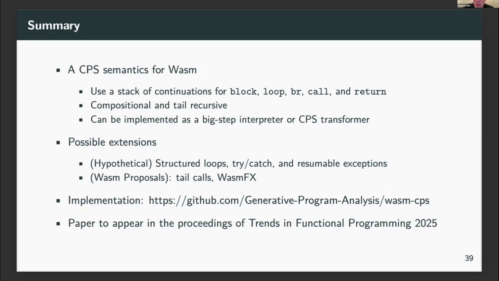And one thing is that introducing those administrative instructions in the semantic specification breaks the binding times, because the source program is supposed to be static, but some of the instructions somehow become dynamic in terms of their binding time because they're introduced on the fly while running the program. So that seems a bit tricky to work with, which is actually the original motivation for me to look at this. So I guess generally, I hope it would be useful to specify program transformation in the style of big step or CPS style.